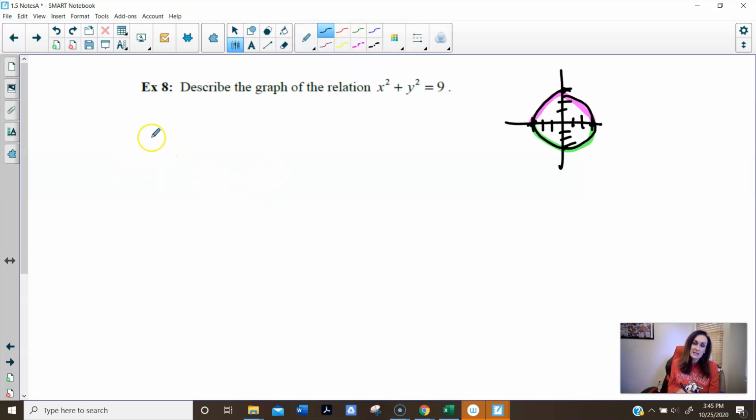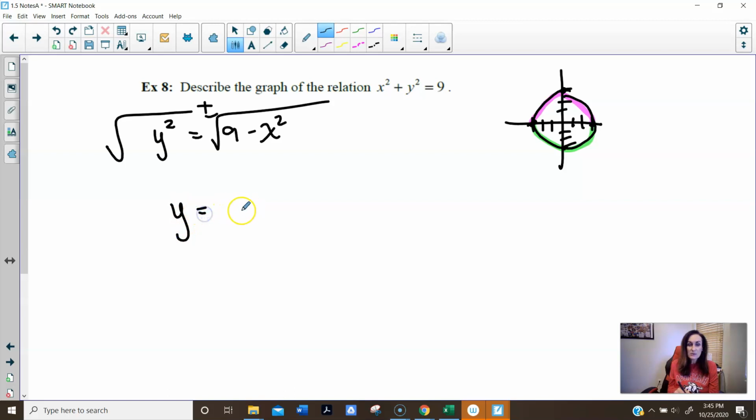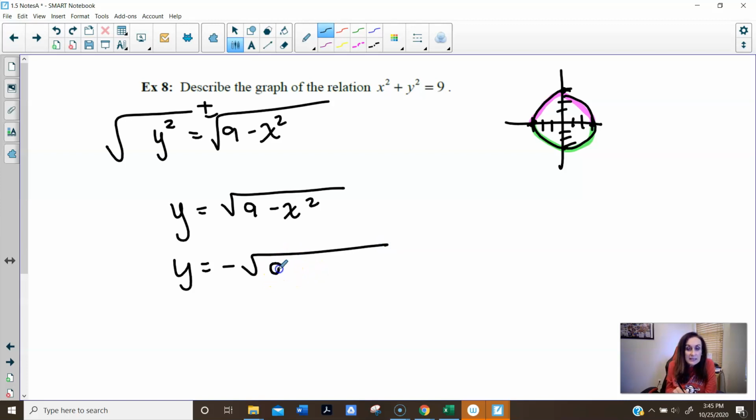So looking at this, I'm going to solve for y squared. I'm going to solve for y. So I'll start with y squared equals 9 subtract x squared. And then I'll square root both sides. Don't forget the plus or minus. And y is equal to the positive square root of 9 subtract x squared, and the negative square root of 9 subtract x squared. And so you can graph that on your calculator. If you graph both pieces, you'll see this circle. But if you're looking at each piece separately, we have an implicitly defined function.